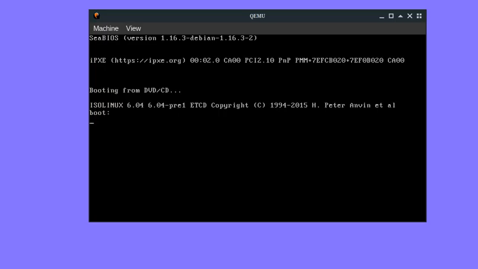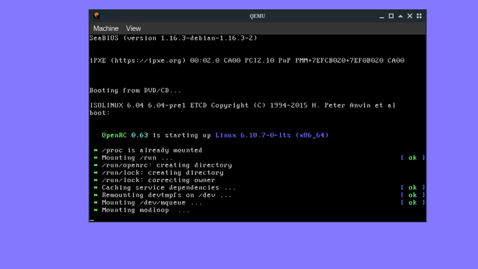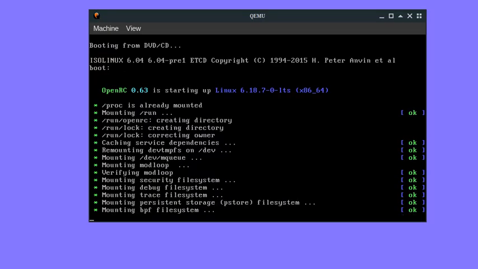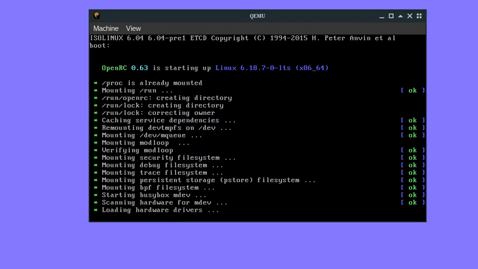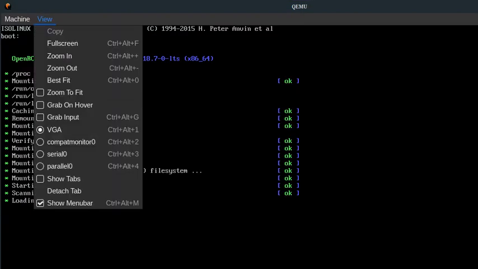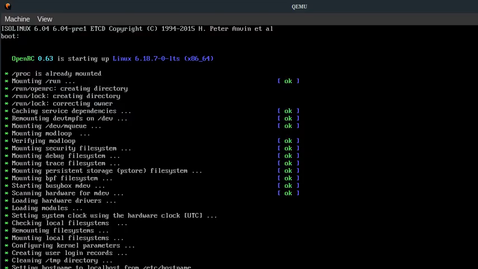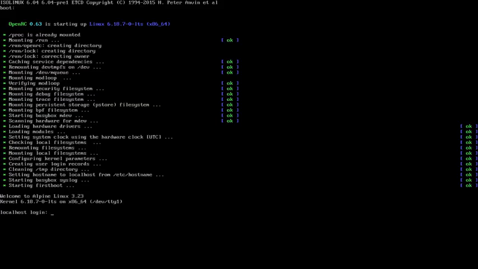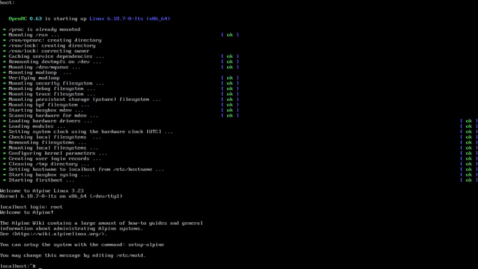Okay, I think the screen just changed. So don't worry. If it feels frozen on you at first, it's only a little frozen. Now we're on OpenRC. You'll notice that the virtual desktop, well, it's not even a desktop yet. It's command line. It does increase its size, and then you will be able to do full screen on it soon. What I like to do is do best fit, zoom to fit, and then full screen, indeed. So, don't worry. It's usually going to be a quick distribution because of how small it is, really.